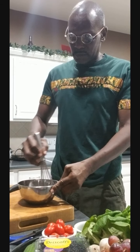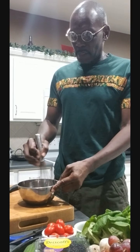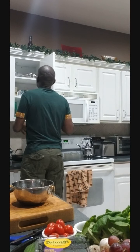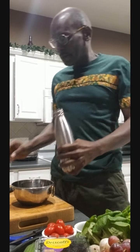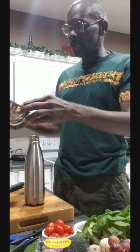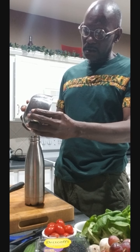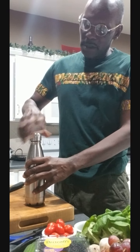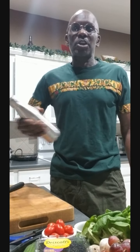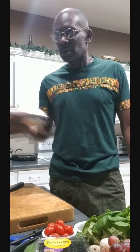I'm gonna take my whisk and I'm gonna stir this together. But I really need to agitate it a little bit more to help everything emulsify and infuse together. So I'm gonna grab one of these shakers here. Little tricks. When I'm not in my shop, I don't have everything at home. I'm improvising sometimes. Pour it in one of these water bottles to mix it up real well. Probably do it again right before I pour it on the salad. Okay.